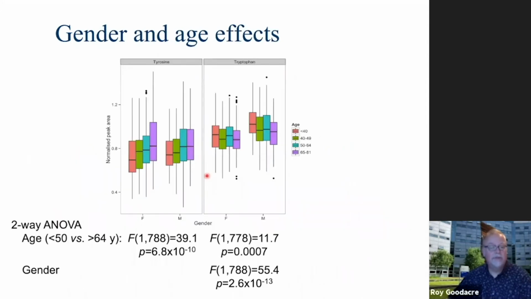And then you can look at combinations of gender and age effects. So here, for example, we see tyrosine increases quite dramatically for females as they age, less dramatically for males. If we look at tryptophan, this basically stays the same for females, but it actually drops as you age in males. This is well known; it is due to muscle mass turnover. These are the age bracket criteria. But as you can see, it's very nice to be able to show these and see that they agree with what's been seen in the literature.